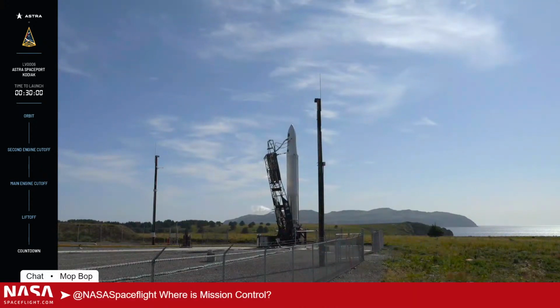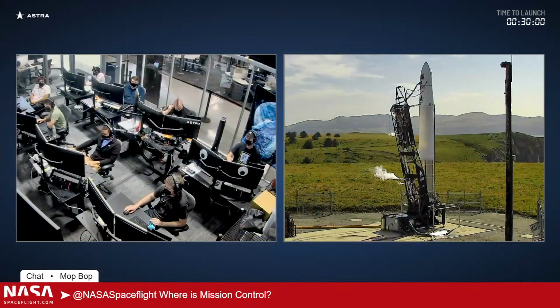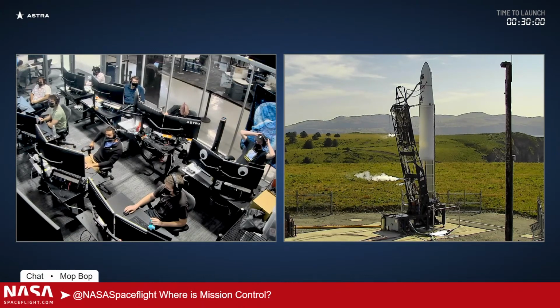Yeah, so our Mission Control, we spent some time a few minutes ago walking through those different roles, but that Mission Control team is right here at our headquarters in Alameda. They're sitting directly behind our broadcast area. If you've seen that, this is in our factory, and in addition to these 8 folks, we have about a dozen engineers who are the responsible engineers for the different systems on the rocket.